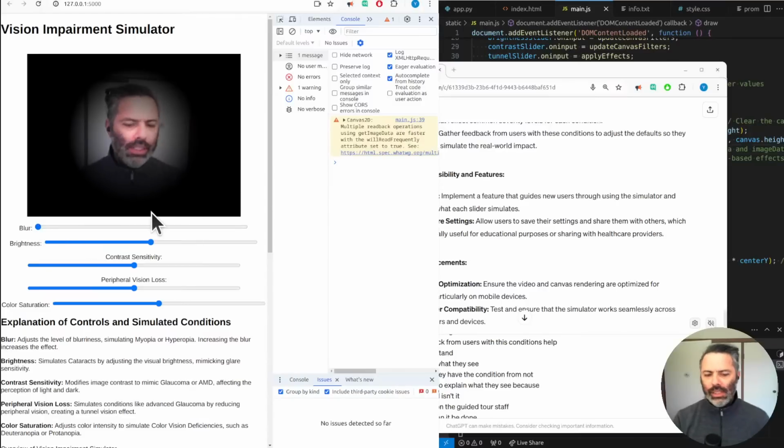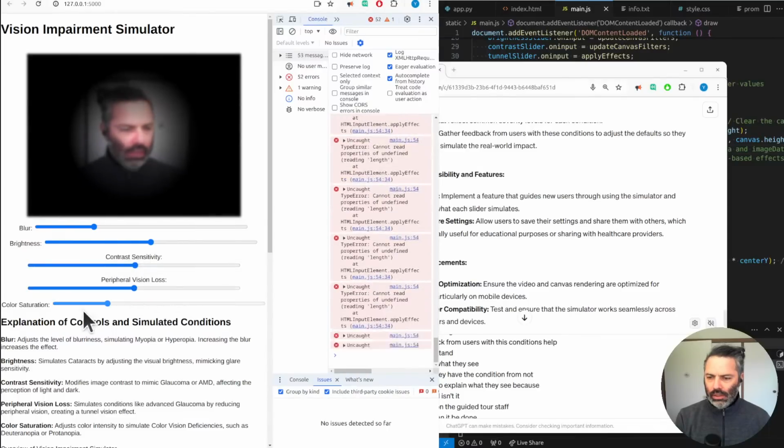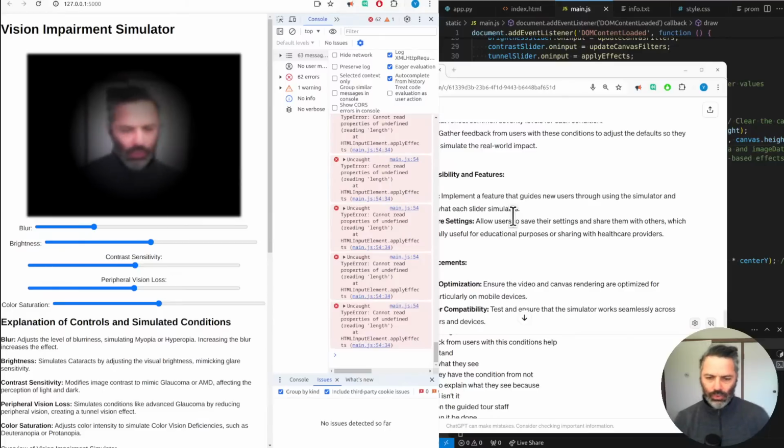Yeah, so initially when you load the page, currently it's displaying with a blur, so potentially simulating myopia, hyperopia. That's okay. Still getting these two errors.